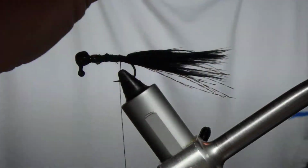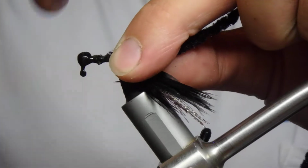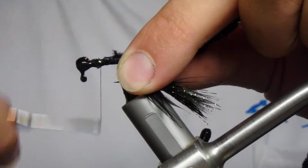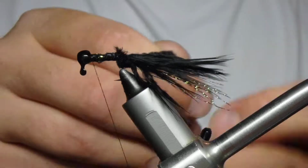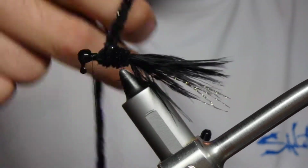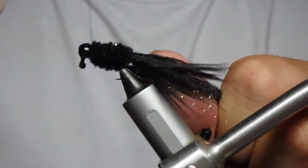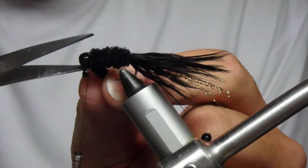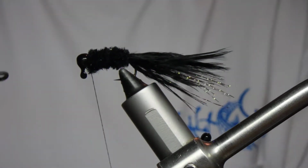I'm sure you can guess now that the next part is to just tie in this woolly bugger chenille. Again, that's in medium, but it depends on how big the fly you want is, how big of a profile you want. And then you're just gonna wrap that down the shank to the front, tie it in, nip that off of there, and then you're just gonna whip finish to finish it off.